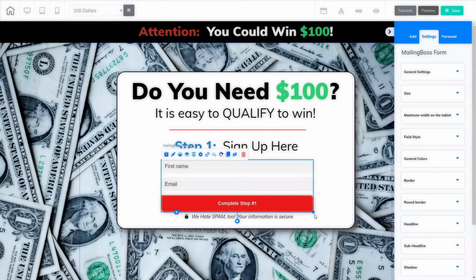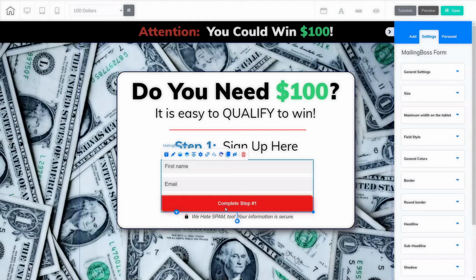So let's talk about exactly how it's going to work. They're going to fill out the opt-in form, and when they click Complete Step 1, they'll be sent to the email confirmation page. On that page, it's going to tell them, go check your email and click Confirm. So they're going to go check their email, they're going to click Confirm. When they click Confirm, they're going to be taken to the results page where they can not only see the results of how many referrals they have, which they'll have 0 at the very beginning, but they're also going to have a share link, and they can copy that share link and start working on getting referrals to be able to qualify for entry into the contest.